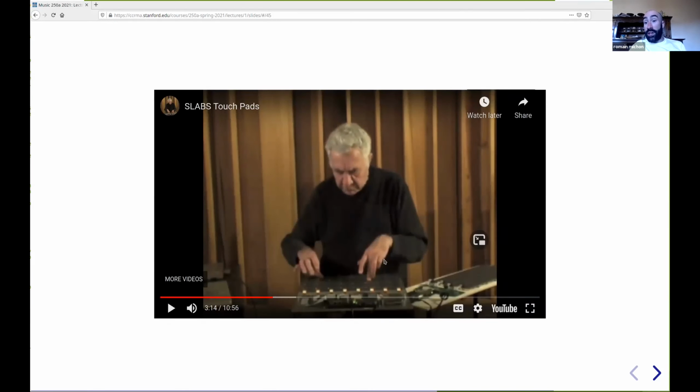This is just an interface, so the sound that you hear is not coupled to the interface itself, right? And it could be anything. But the point here is that he really wanted to make something fast enough so that a drummer can do a drum roll on it, and it would be able to pick up each individual strike on the interface. And for that, you need high sampling rates and low latency.